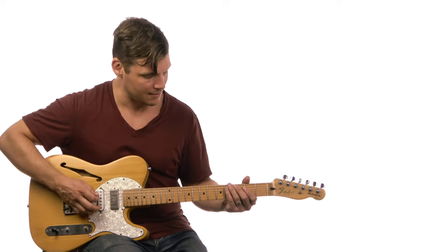So what's happening there is our pointer finger is on the 5th fret of the G, and our pinky is going to be barring our E and our B string, and we're going to palm mute. So we're going to go 1, 2, 3, 4, 5, 6. Once again, 1, 2, 3, nice and big, bright hit.